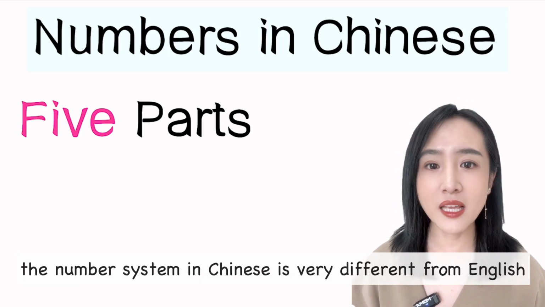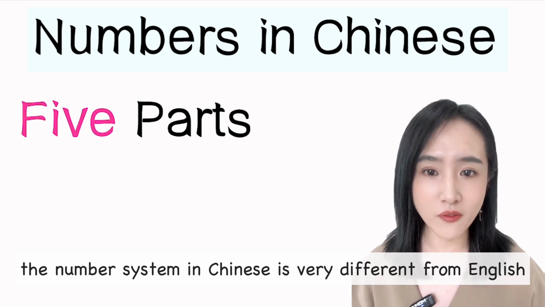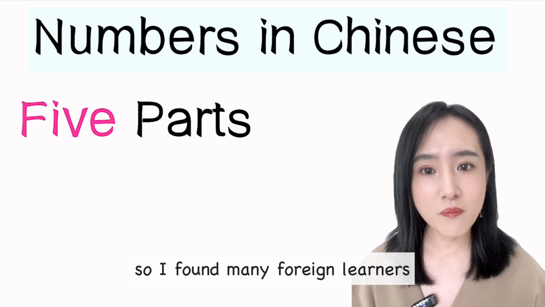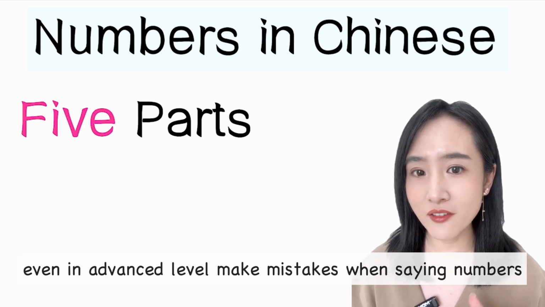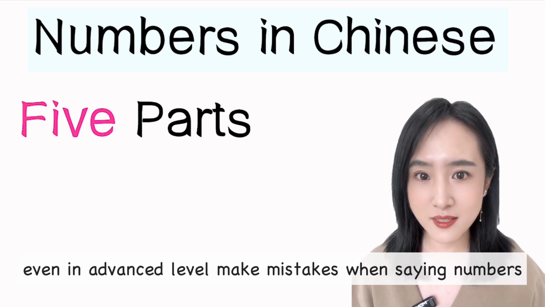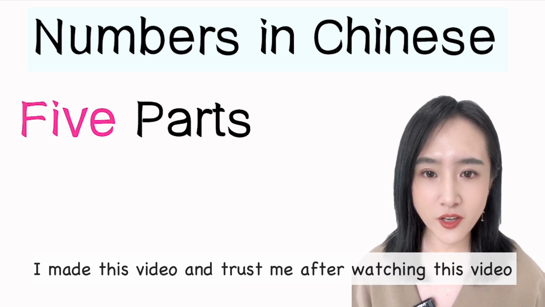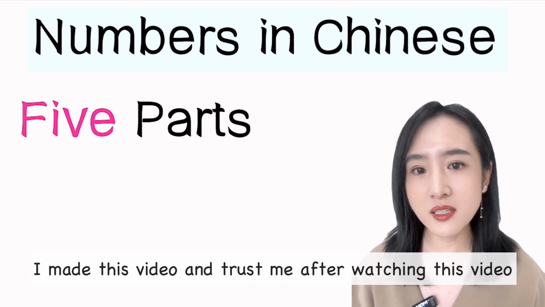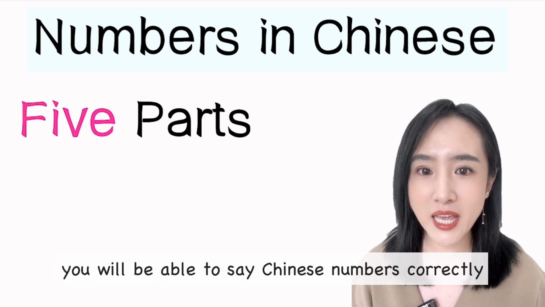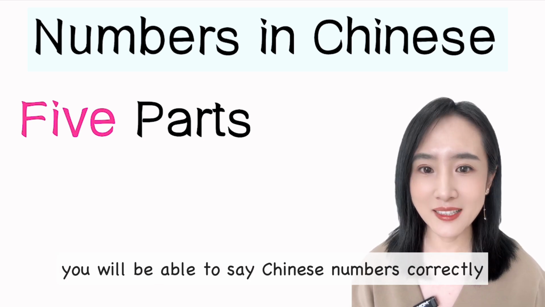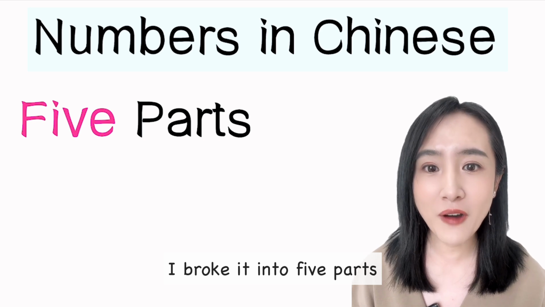The number system in Chinese is very different from English, so I found many foreign learners, even at an advanced level, make mistakes when saying numbers. So that's why I made this video, and trust me, after watching this video, you will be able to say Chinese numbers correctly. I broke it into 5 parts.